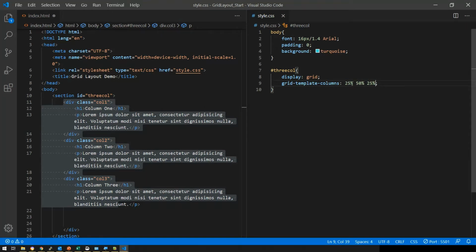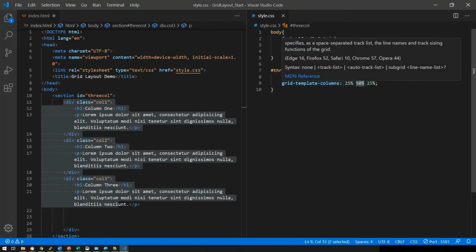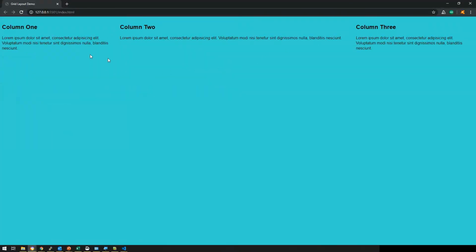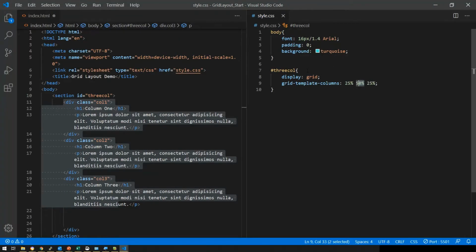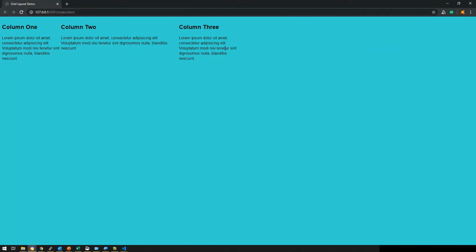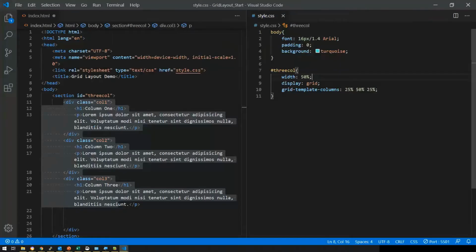Once we have this, the first column is going to take 25% of the width of the container, the second 50% of the width of the container, and again 25% of the width of the container. Now if you were to define the width of this container to be 50%, you are taking only 50% of the screen, and the grid-template-columns property is applied to the container element, not the entire body.